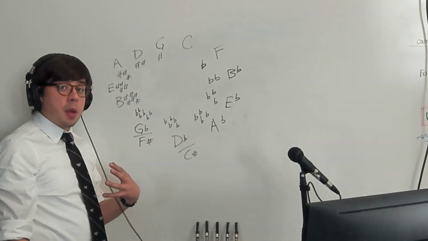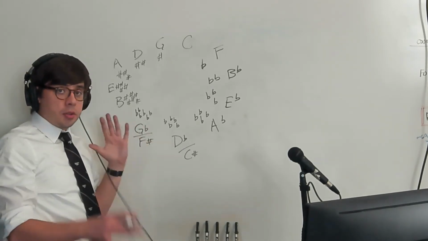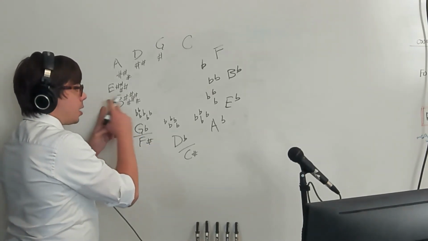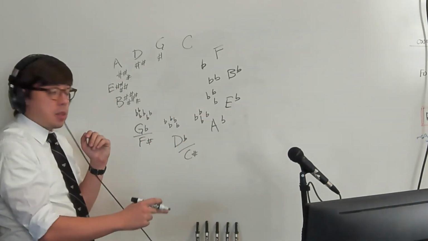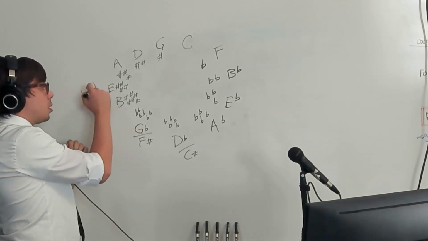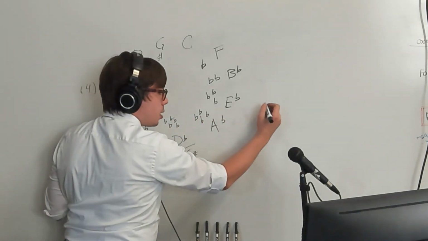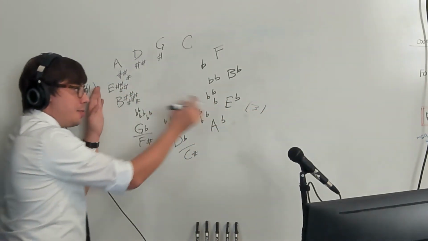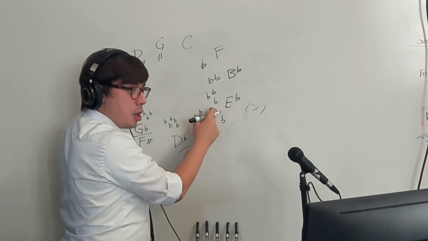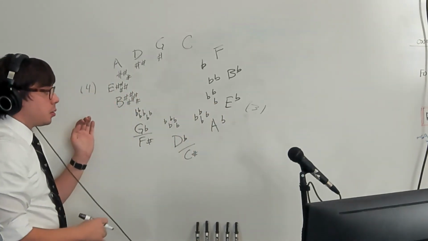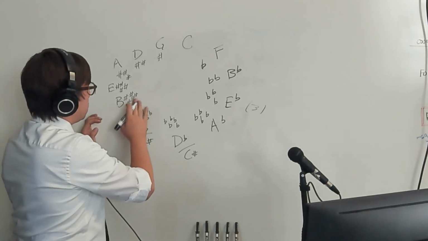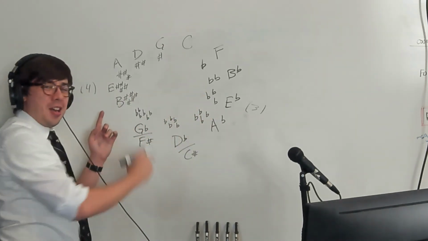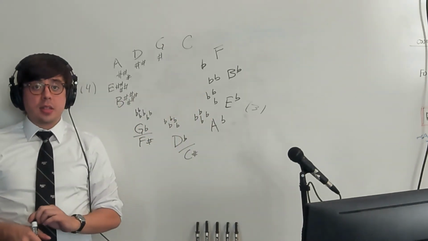Something to notice that helps me remember the key of things is it totals up to 7. So if I take a key over here and add it to something over here, it's going to be a total of 7. So we take E, which has 4 sharps. So if I wanted to figure out E flat, I know that it's out of 7, got 3 left, it's 3 flats, or vice versa. Let's say I was in E and I can remember that E flat is 3 flats. 7 minus 3 is 4 sharps. Okay? So think about that and make sure you add it up to 7 so you can figure out the key signatures for that.